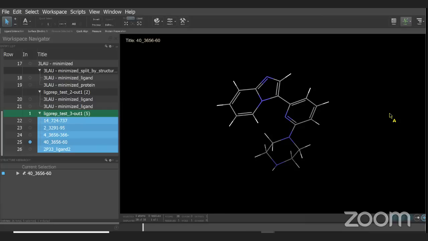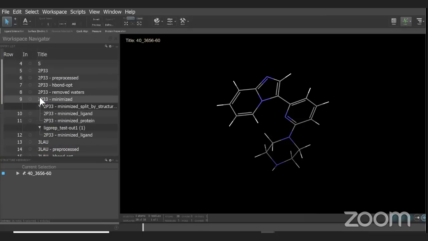Right. So the next question is, what is the reason for deleting water? The ligand might have interaction with the water as well, so why are we deleting them? I just showed you a brief example here. It is not necessary for you to delete the water molecules.